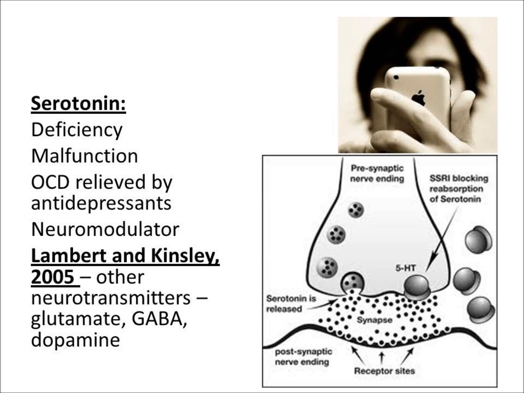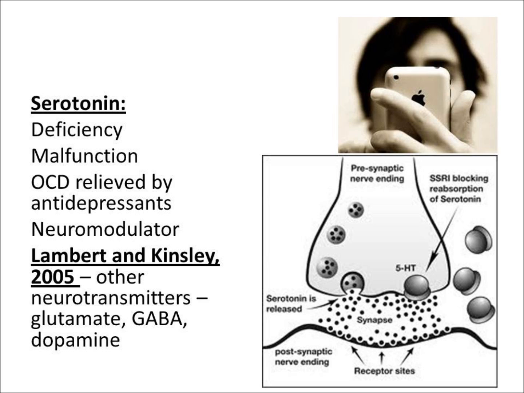Now what serotonin reuptake inhibitors do is actually block any of that serotonin, that neurotransmitter, coming back into the first nerve that released it. So what that basically does, it stops it being reuptaken, it stops it being taken back up, and then that means that there's more serotonin available for the receptor sites, and therefore that solves this problem of a deficiency or the malfunction. Now OCD is relieved by antidepressants, and these work in a similar way of increasing serotonin.